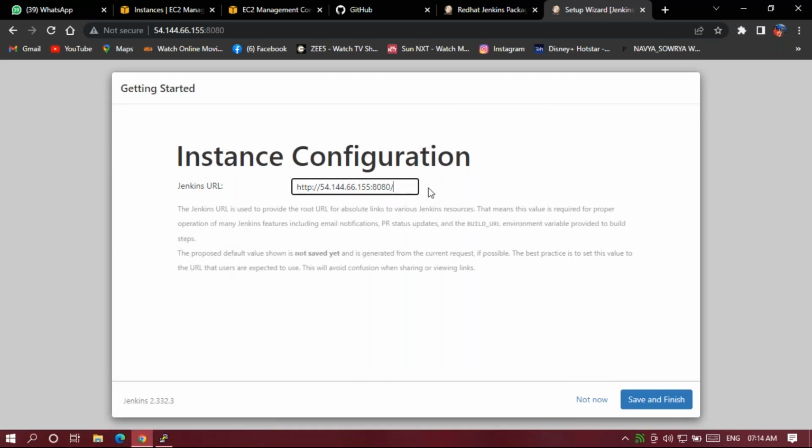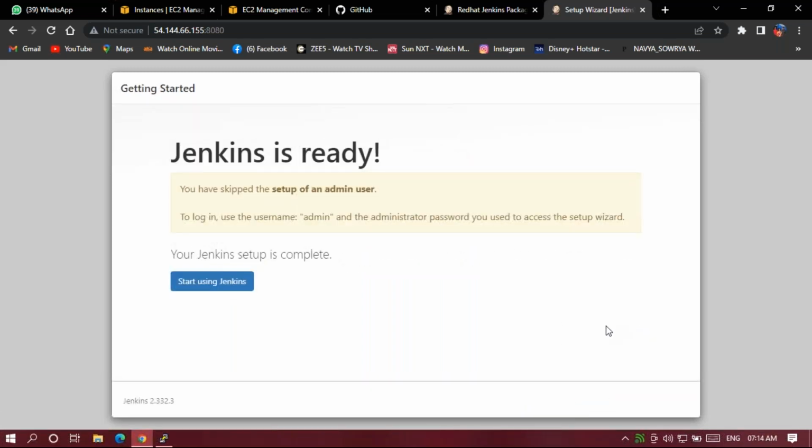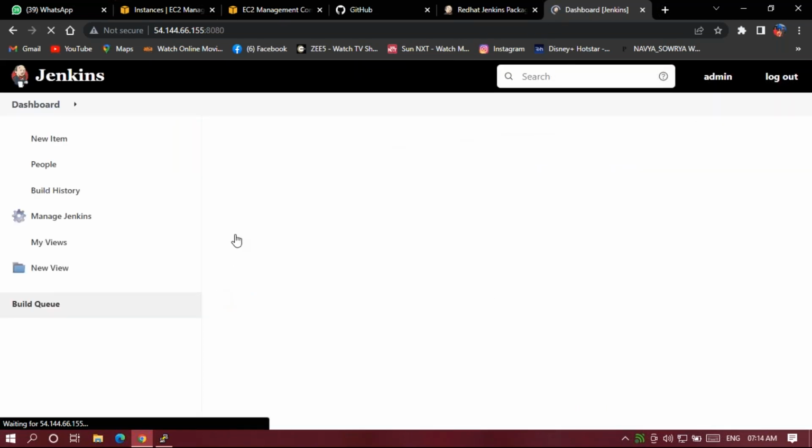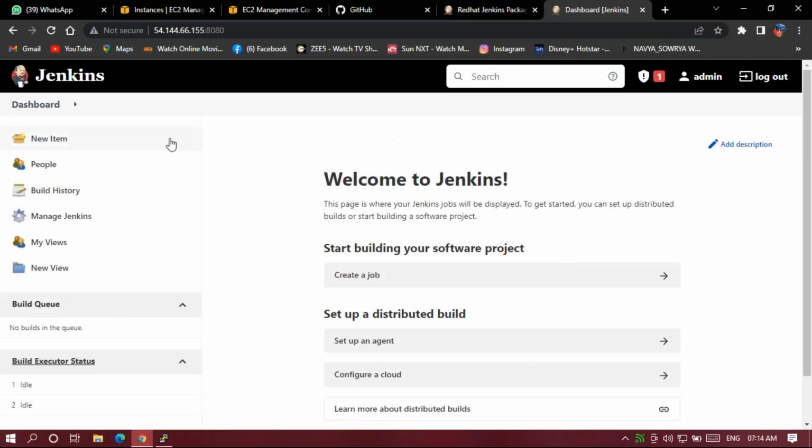Move forward. Start using Jenkins. Later we can change the admin. Later we can create it. That's fine. We'll do that also.